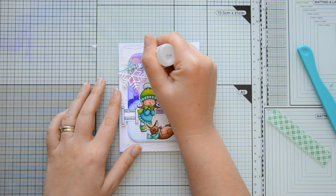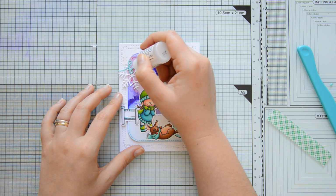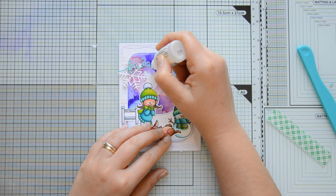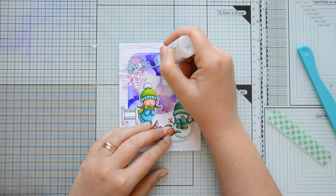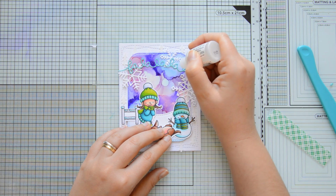a final touch I'm going to coat the sentiment using my glossy accents. This will dry clear and will add a glossy and slightly raised finish to my sentiment and will make it stand out from the background a little bit more.